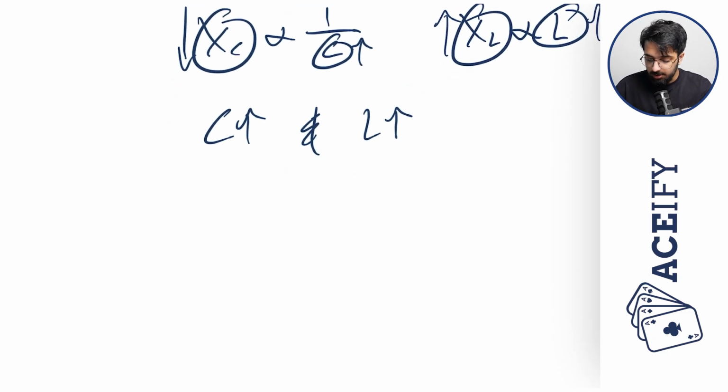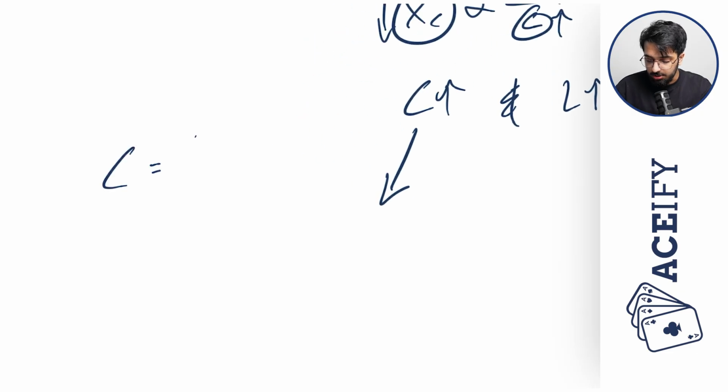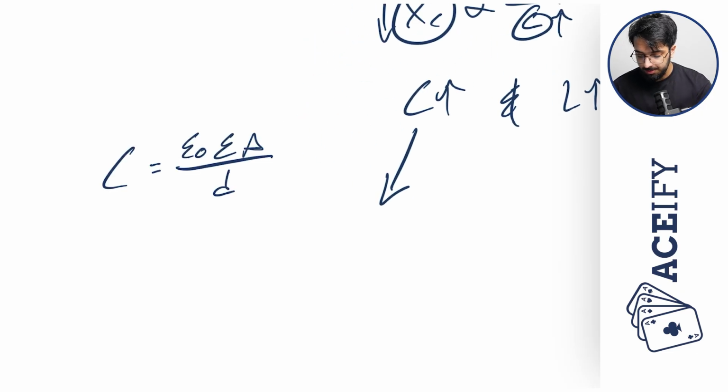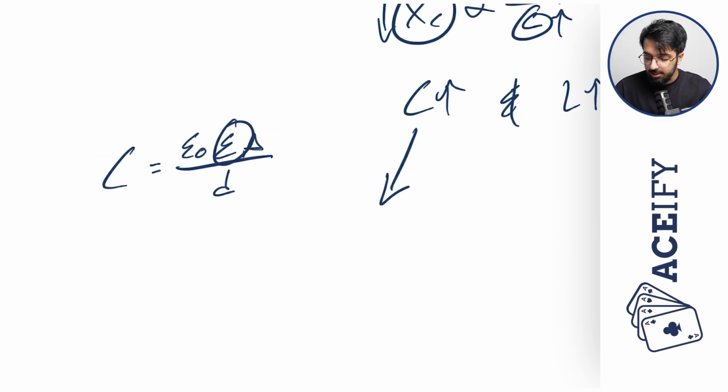So ways to increase our capacitance. If we look at our capacitance equation, like so, we could make this D value smaller, aka bring the plates closer together, and that would increase our capacitance. We could increase the area by increasing the overlap or by using larger plates. So if we increase our area, our capacitance will increase. And we could also use a material with a higher dielectric constant, so a higher dielectric constant will increase our capacitance.